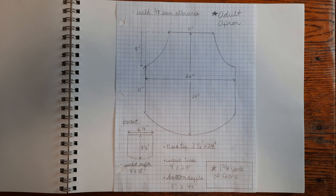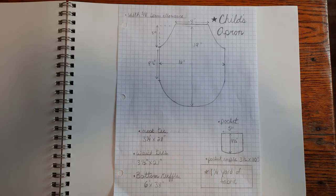Now, the adult apron will fit your standard size adult. And if you would like to make a plus size apron, you would just add to these measurements here accordingly. And regarding the child size apron, this would fit a child anywhere between the ages of about 4 and 8 or 9 years old. And after your child gets to be 10, depending on the size of the child, they could probably wear an adult apron.